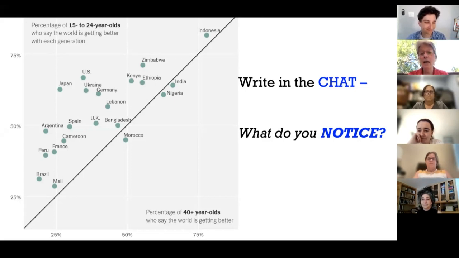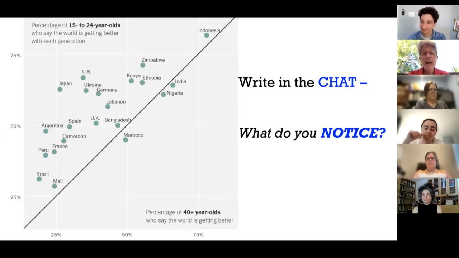So every week on Friday, we release a new graph that's been published in the Times. And we always ask 4 questions. What do you notice? What do you wonder? How does this relate to you and your world? And create a catchy headline that captures the main idea of this graph. And that comes out on Fridays, free of charge on the Learning Network.